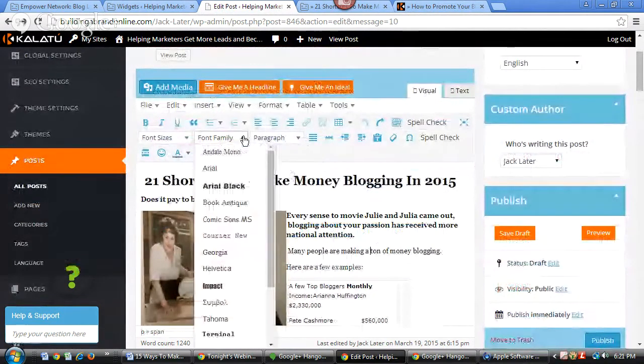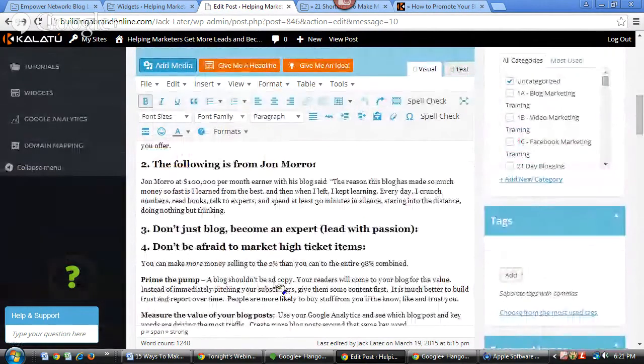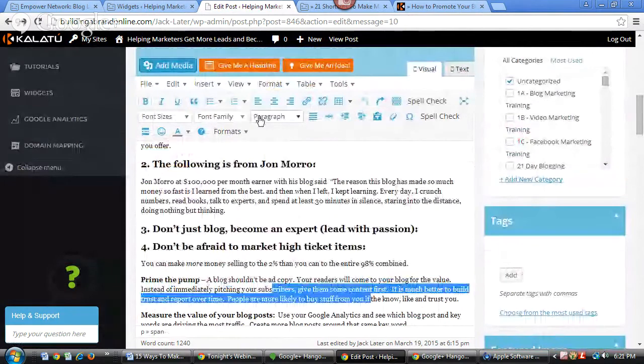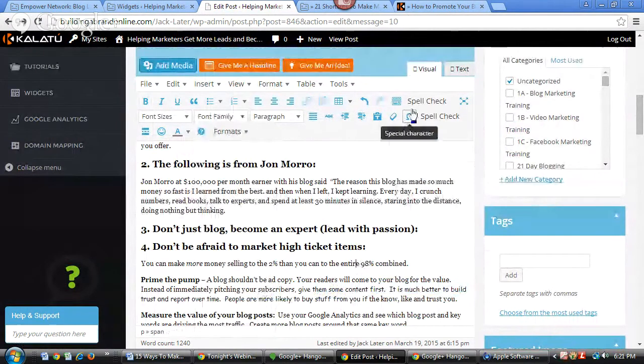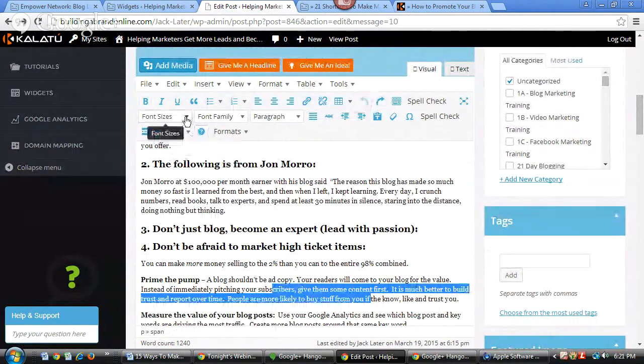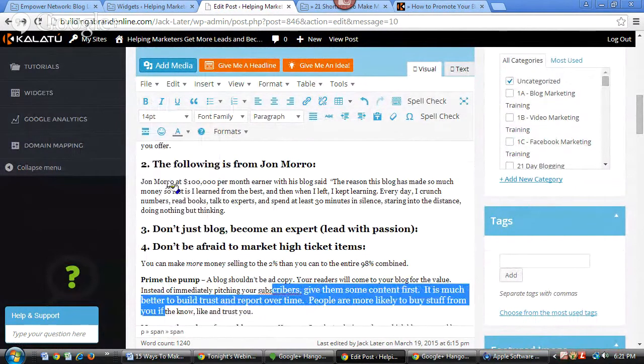Now you also have a font. Just like in Word, they've made this easy for us. You can change the font family to any one of these. Okay, so like there, undo. You can also change the sizes right here at the left. Let's just say 14 point.